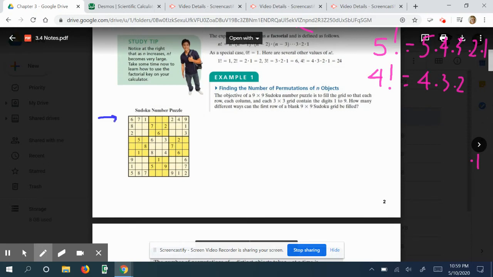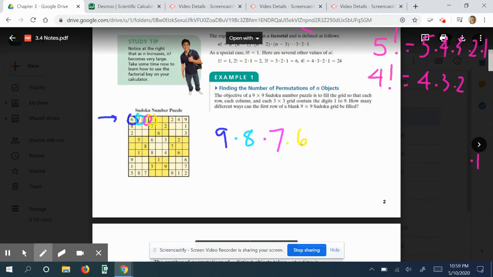So if you look at each one independently, let's say we start with the first, the leftmost square. For that, if I'm going to use digits 1 through 9, I have 9 different choices, right? Now, one of those choices is now gone. Let's say it's 9. I go to the next one. Now I have 8 choices for the next box. Once that's gone, for the next box I have 7. And you'll notice a pattern, right? It becomes that factorial.